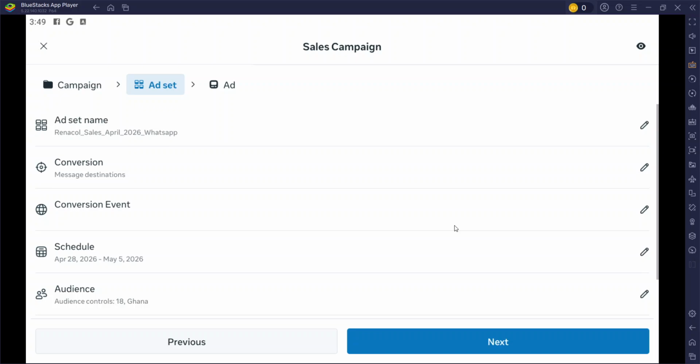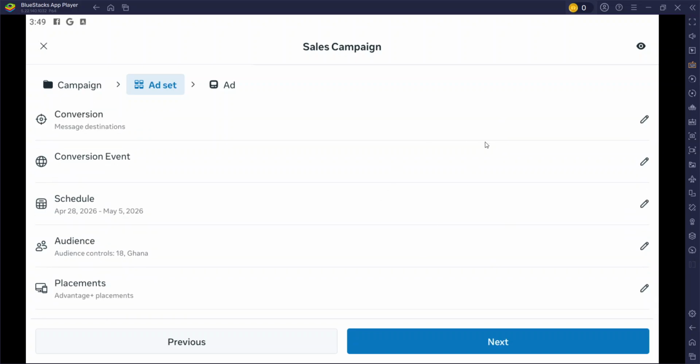Right. So once I've done that, the next important part, where you're going to spend a lot of time, is going to be the ad set level. And where you're going to spend a lot of creativity is going to be the ad. So the ad set level, you can practice it over and over again. Even if you are not going to publish any ad, you can practice on it a lot, right? That's why we are using the mobile version, so that you see exactly what I'm doing here, and then you see the exact same thing on your phone.